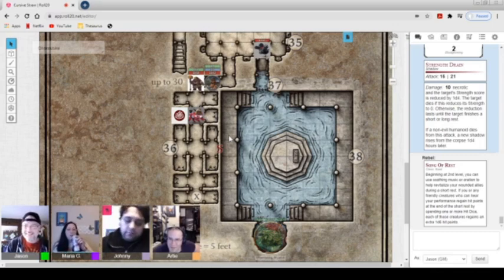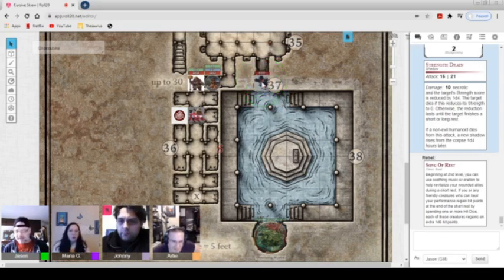I'll go look in the pool. You can only reach currently up to this right here. What's in front of me? 37. This tunnel is blocked by a rusty iron portcullis.